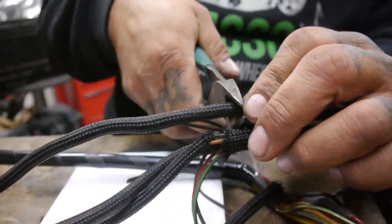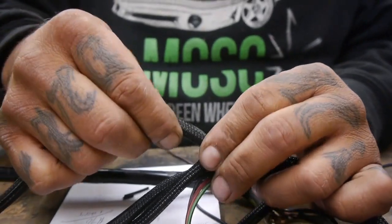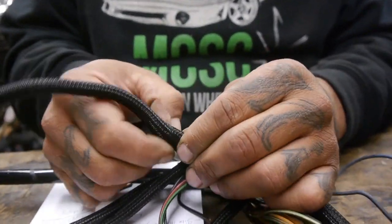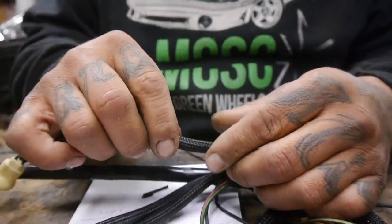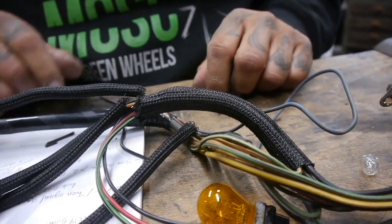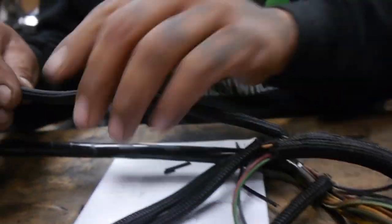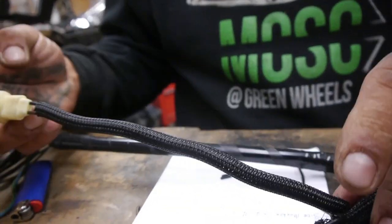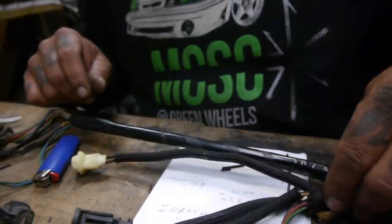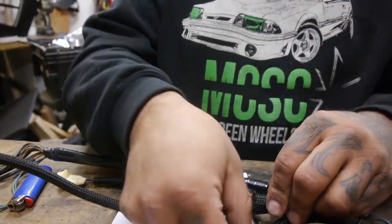We picked this up on eBay. And I think, if I'm not mistaken, it was about 14 bucks for 25 feet of it. This is 1/4-inch loom. We also picked up some 3/8, and we have some 3/4 that I'm pretty sure you guys see that we're installing into our car. And basically, that's the new way. That's the way we're gonna do it. So now, until we get to the fog light, we will leave him open and then get to him. So let's get to this guy now.